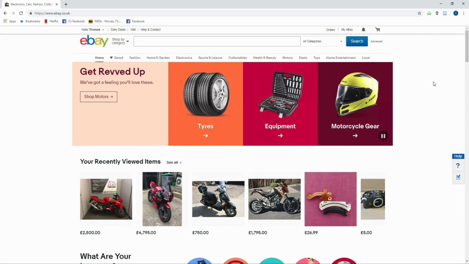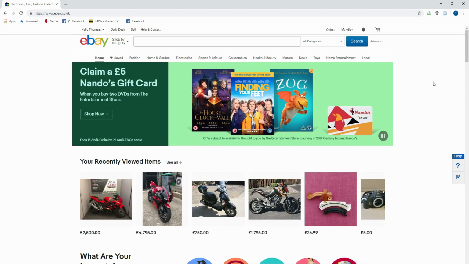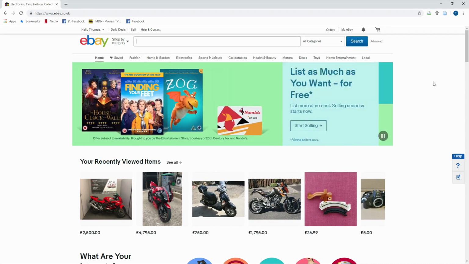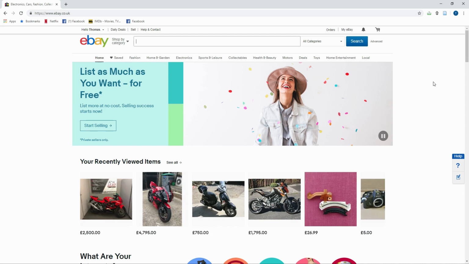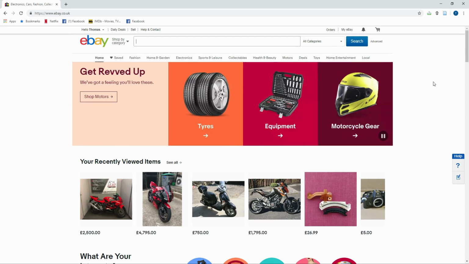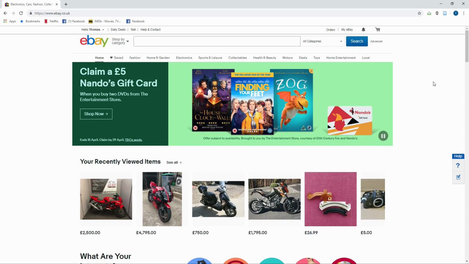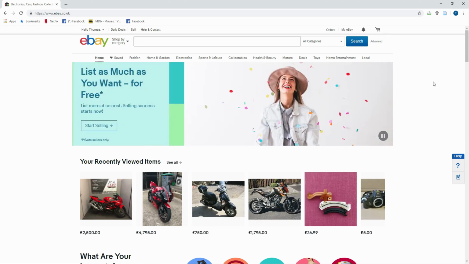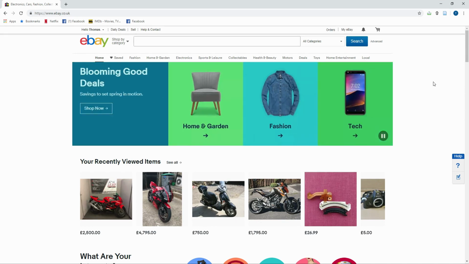Today I'm going to be showing you how to use eBay to get the best possible deal on used lenses. eBay I've found to be probably the most consistent place to get good discounts on used lenses, especially the older manual focus lenses. I'm going to be using ebay.co.uk today. All the processes that I'm going to show in this video can obviously be used on ebay.com and any of the other international versions.